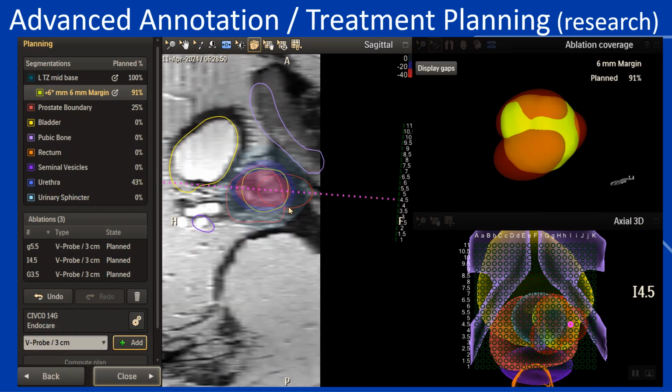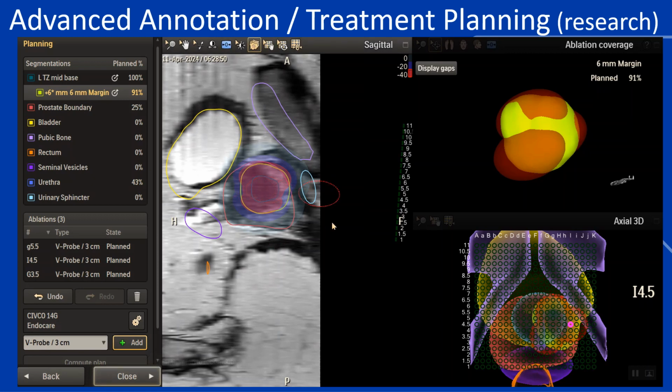This is much more detail than people typically have for the procedure. We can close this and it'll save the orientation, so when I go back in the OR, I can replan, but I have at least an idea of how many probes I have to use, how long they have to be to optimize the treatment.